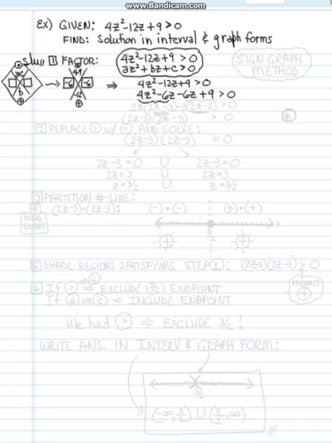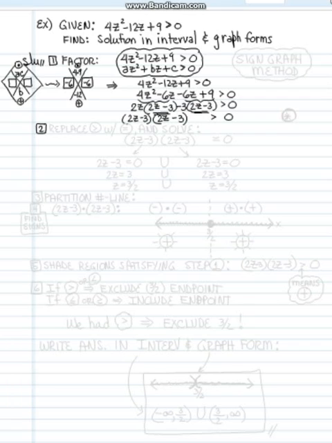Now we're going to factor by grouping. Out of the first group, the first two terms, we have a common factor of 2z times, it leaves 2z minus 3. Out of the second two terms, we have a common factor of negative 3 times 2z minus 3, bring down greater than 0. So we have a common factor that comes out in the front. We have 2z minus 3 times what remains. When we strip away the first factor, it leaves 2 times z. Strip away the second big factor, it leaves negative 3. Bring down greater than, bring down 0. Okay, so we have factored, got everything on the left side and factored it. Now we're ready for step 2.